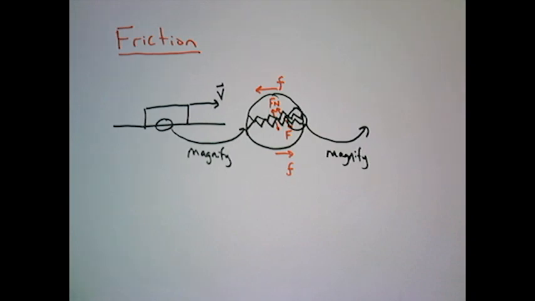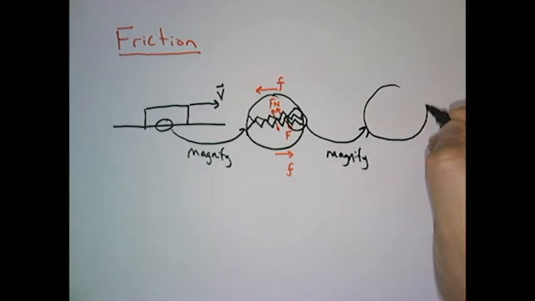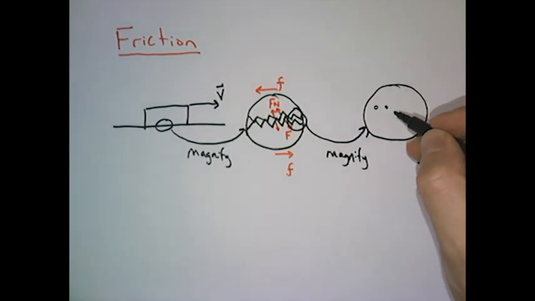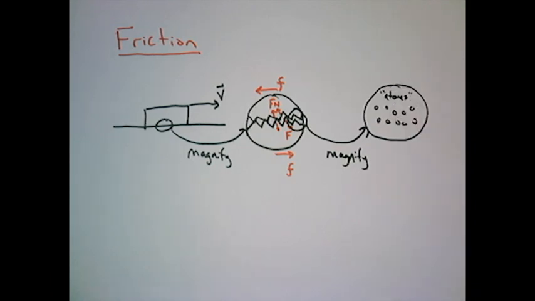Now if we take it to another level, we look a lot closer, we find that these surfaces are made up of individual atoms. When these atoms come nearby each other, they perturb each other, excite each other, and this results in heat. These atoms bump into each other.